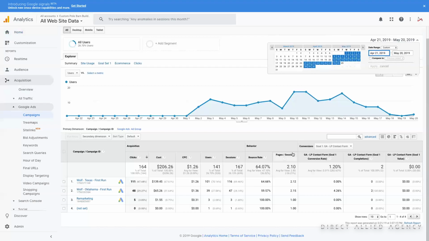It's showing here that for all the campaigns, users are hitting at least 2 pages, which is not bad. You want them to hit more than 1 page. You want them to get to your checkout page or start browsing around your website.